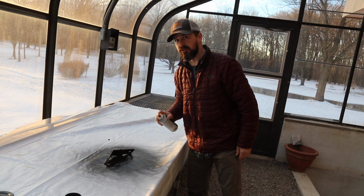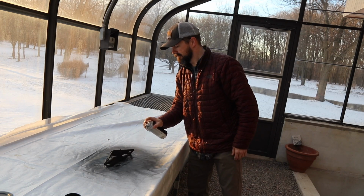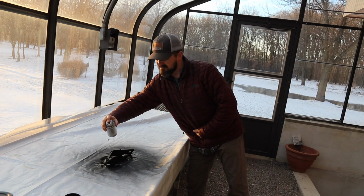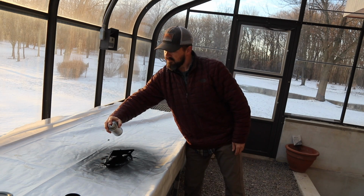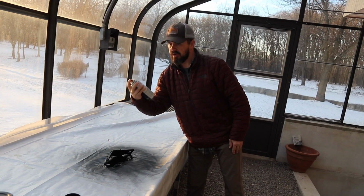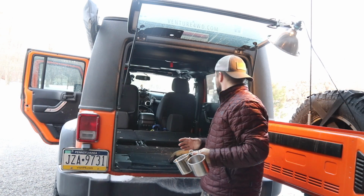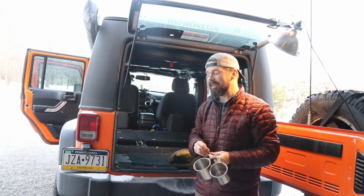Just giving one final coat to the seat delete bracket. Okay. So this morning I'm going to take it to a car wash and vacuum the carpet out. I don't want to install the plate system over any dirt if I can help it. There's going to be some dirt. It's not going to be perfect, but I at least want it to be good.